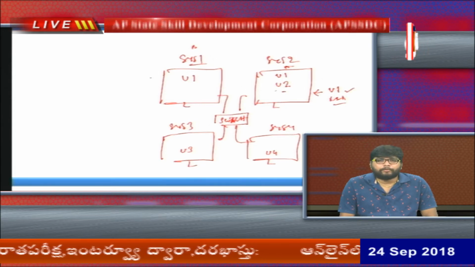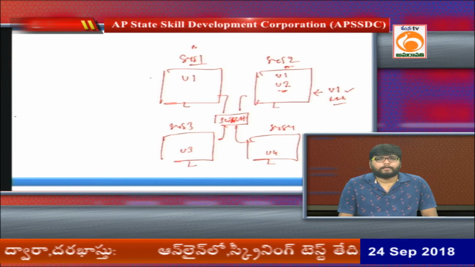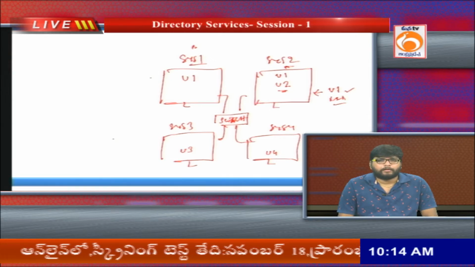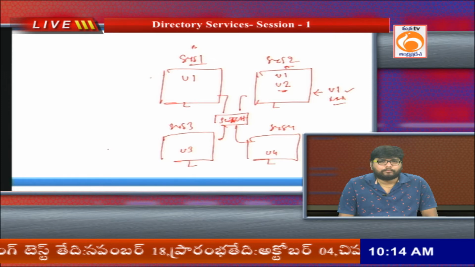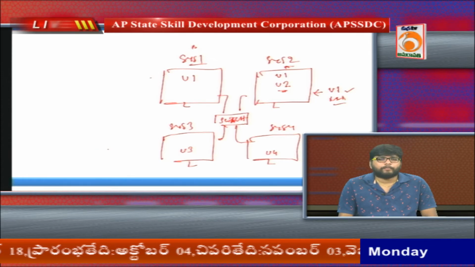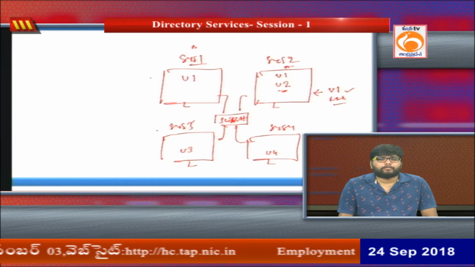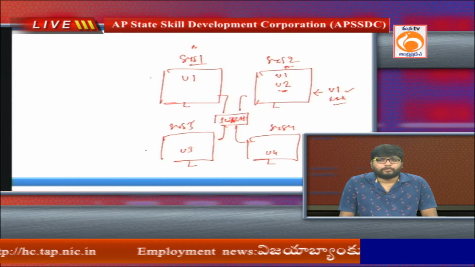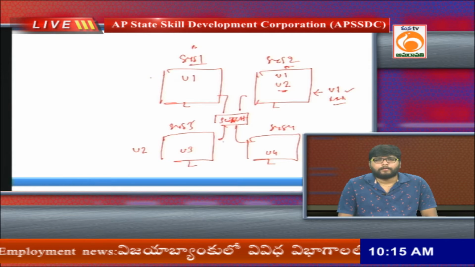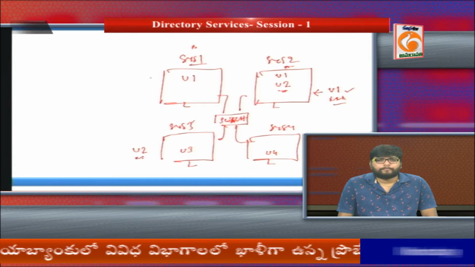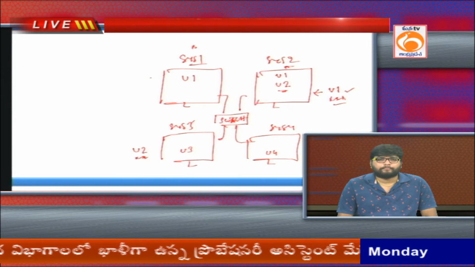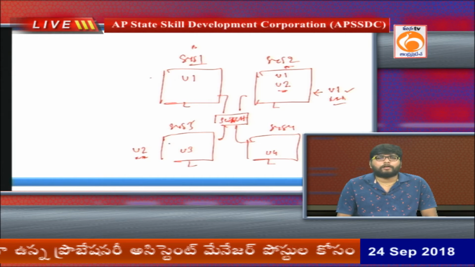Maybe after some time U2 came, because already I said he is coming late to the office. Directly he went to system 2, but system 2 is busy. Administrator is saying sit in system 3. User 3, his office work is done, he left home. So, U2 wants to work here, but can he work here? No, he can't log in here, because U2's details are not found in system 3.